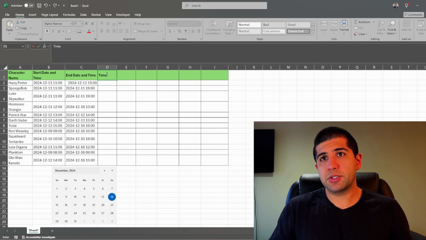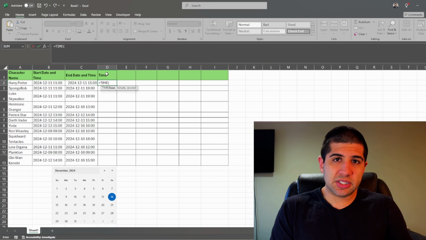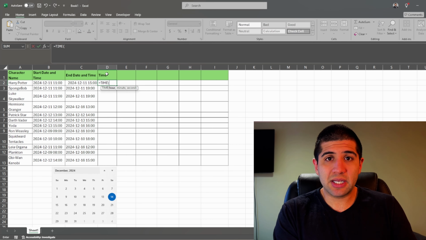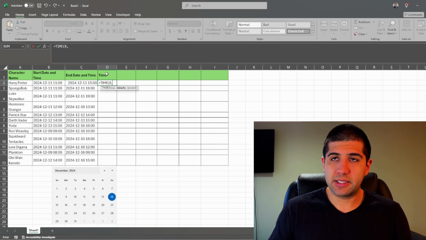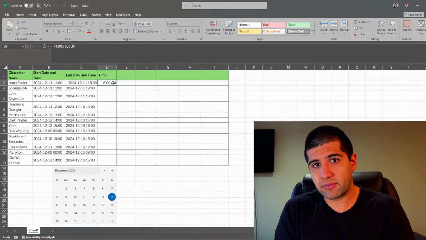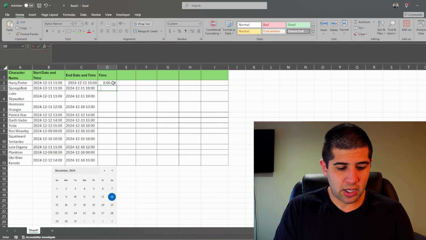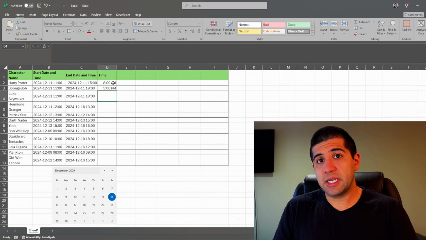So I want to present you some formulas. The first one is TIME. If you want Excel to return just the time and make sure it really understands what the input is, you can use this formula. So for example, you can add TIME 8,0,0 to return a starting time from your schedule, and maybe you can also use TIME 17,0,0 to return the end time from your schedule.